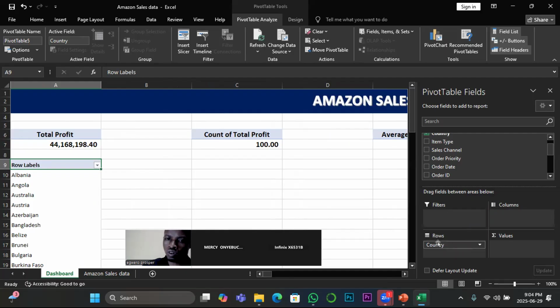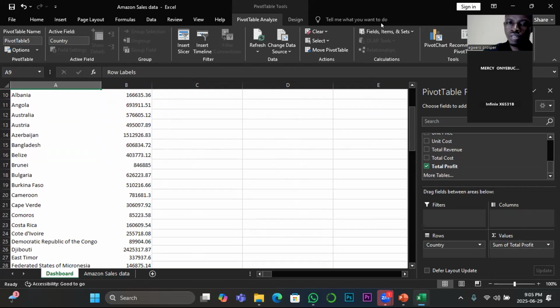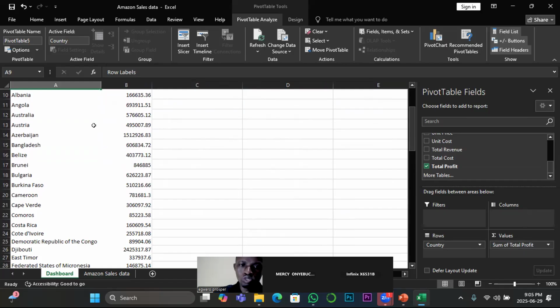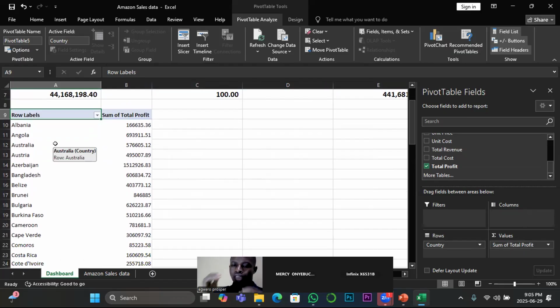So depending on the structure of how you want your report to be. Now remember the question is that we should give the breakdown of total profit per this listed country. So which means that I'm going to look for the total profits and drag it and add it to the value section. And that has automatically summarized the value. That has also broken down the values according to the listed unique countries. Now, remember that our target as data analysts is not just to present this.